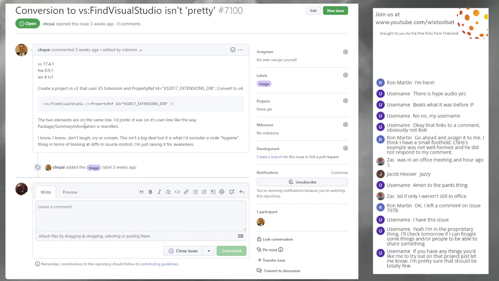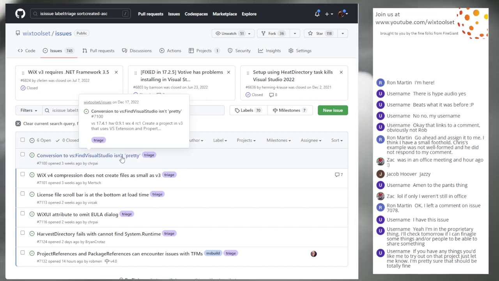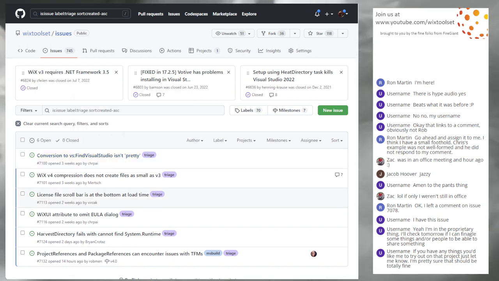All right, very good. So that will go off. It's not a pretty issue, potentially, after all. Pretty, man. There was some alliteration. Well, to be clear, I'm not going to play around with the formatting. I understand, right? It's not about making it pretty. It's about, is this correct or not? Yeah, well, the property ref is harmless, but whether the conversion should remove it is something I would fix.